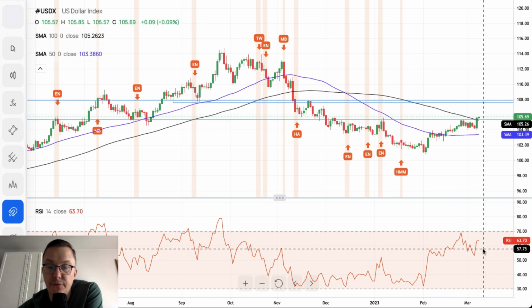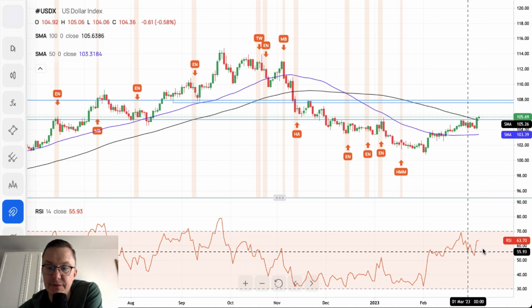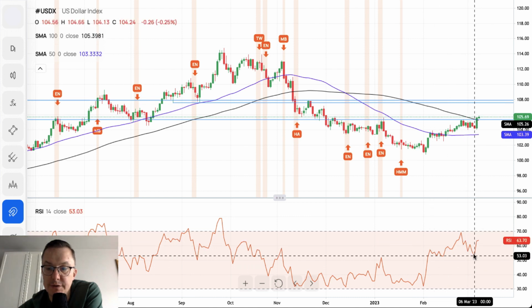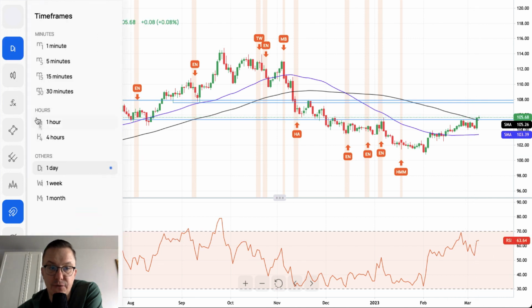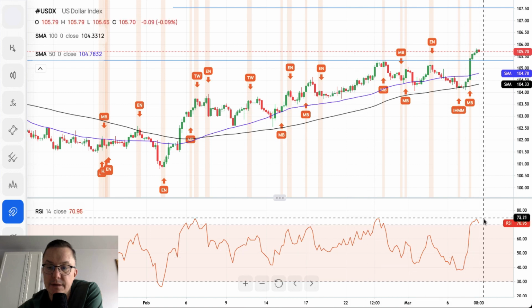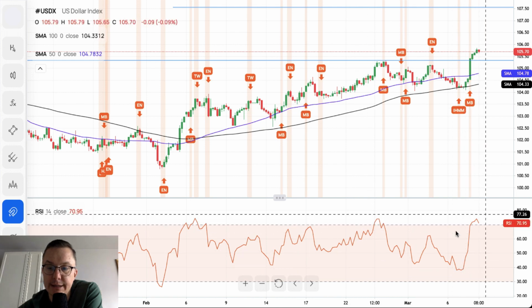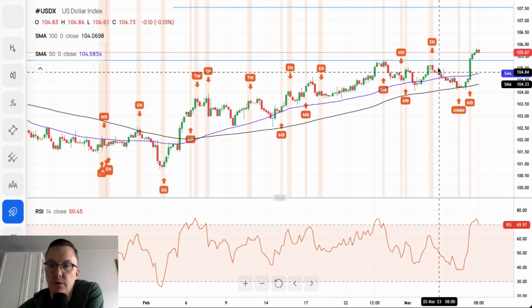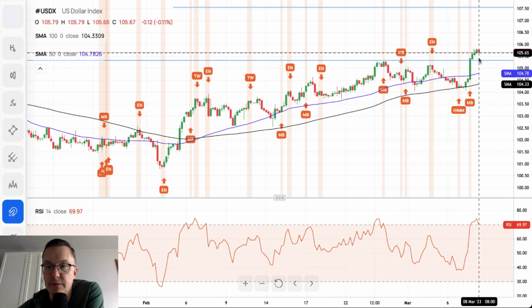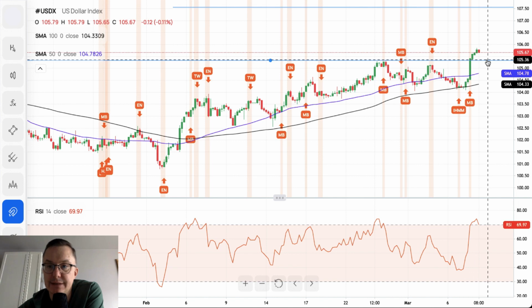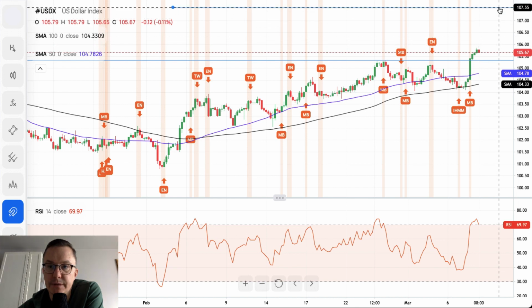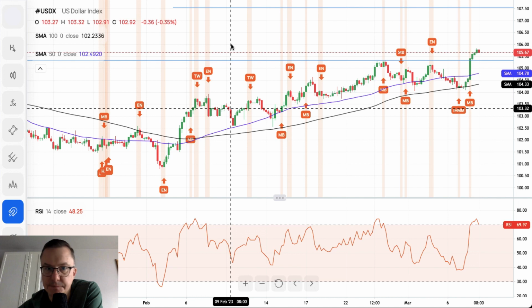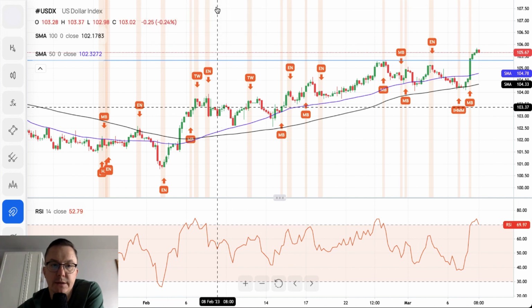The momentum on the daily time frame chart is still positive. It never went towards the level of 50. The low was 53.03. It's still positive on the daily time frame chart. On the 4-hour time frame chart it is still positive as well, but it's now hitting extremely overbought market conditions. So generally we should see some kind of a pullback, so maybe a test of this technical support, and then the trend is supposed to be resumed higher towards 1.0755 or even higher. Okay, so that's the target for the US dollar index.